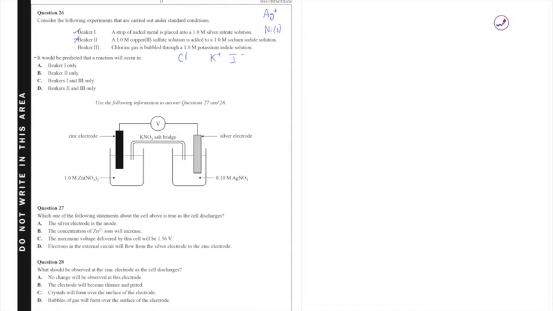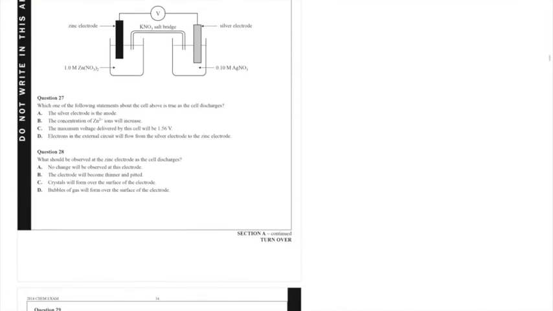So if you have a look at that, because we've got both the potassium and the iodine, because we have the iodine available as a reductant and it's lower on the electrochemical series than the oxidant, the Cl2 gas, that means the reaction can occur. If you only considered the potassium, you would have incorrectly said that this wasn't possible, but it was due to the presence of that iodine. So both beakers 1 and 3 expected to have a reaction, in which case the answer is C. Moving on to question 27.